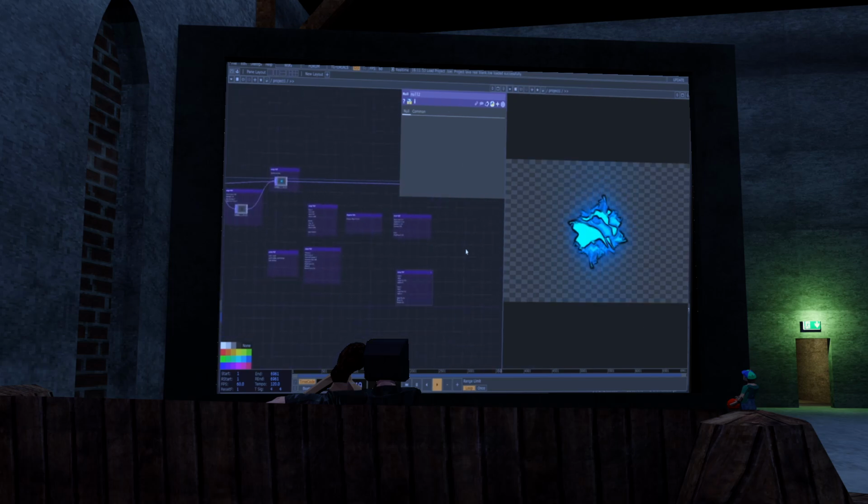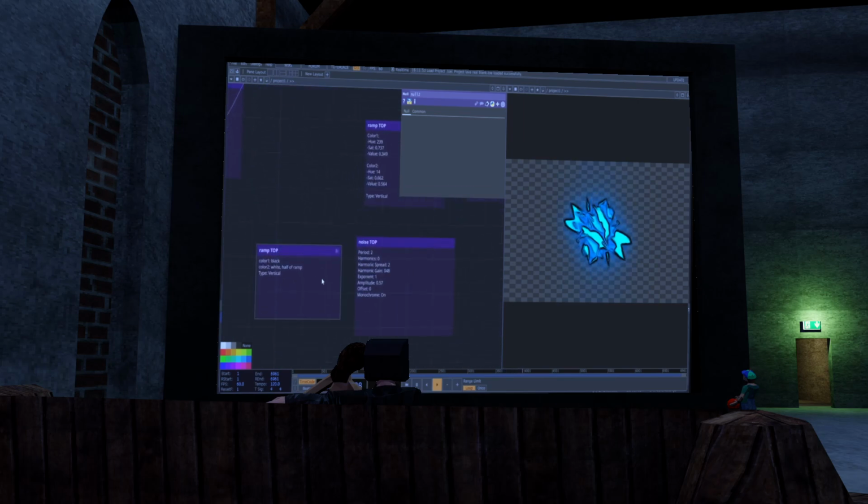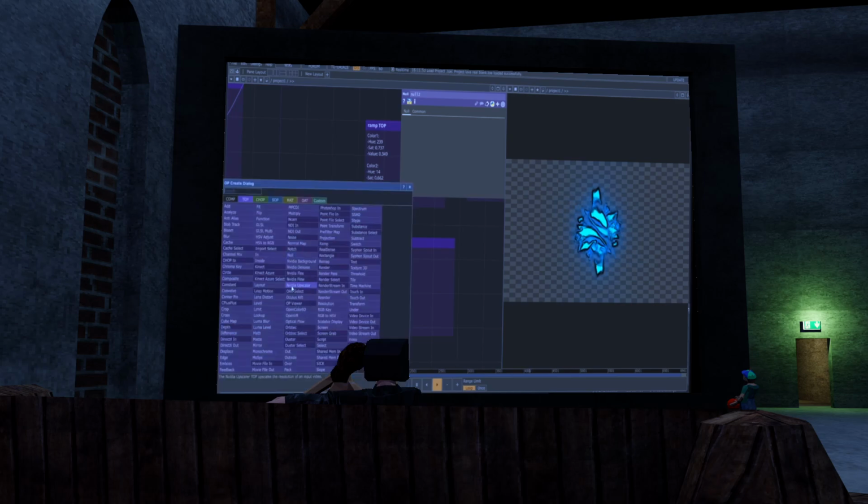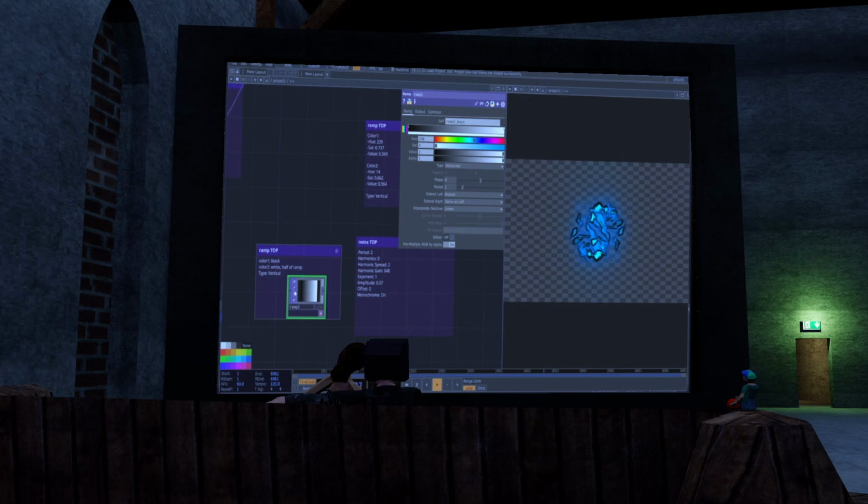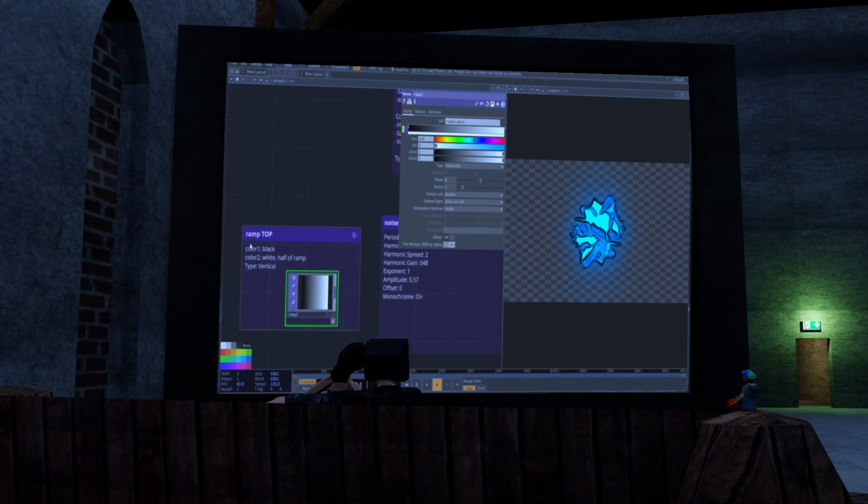And this part is going to be the background of the image I showed you in the trailer before. And first we are going to start with a ramp top. And it consists of two colors. First one is black, and the other one is white and is on the half. And type is vertical.